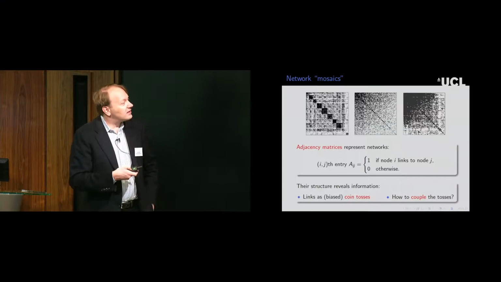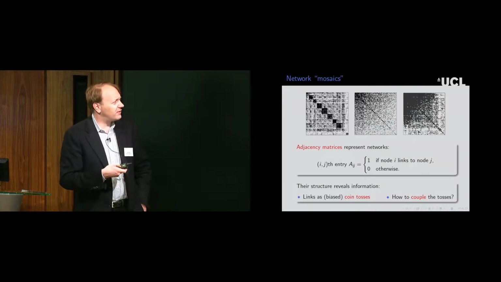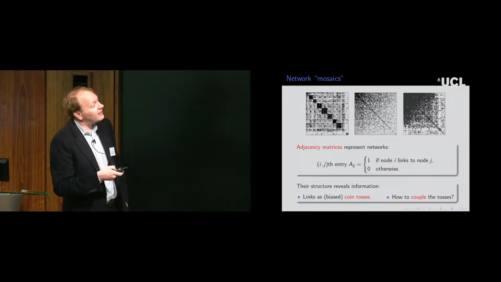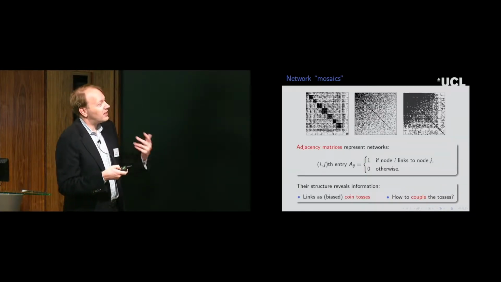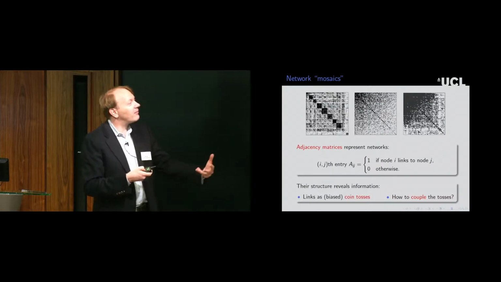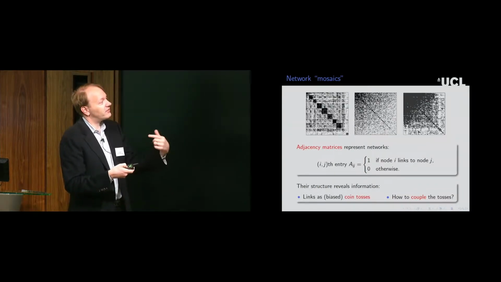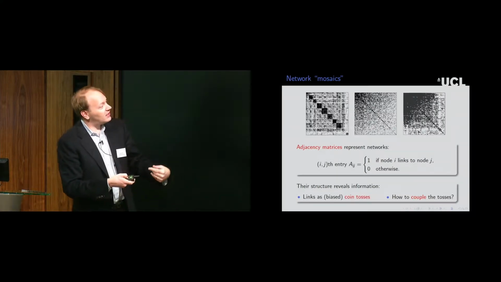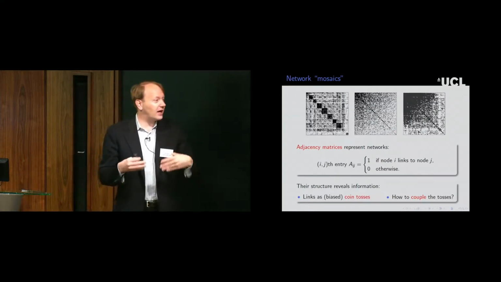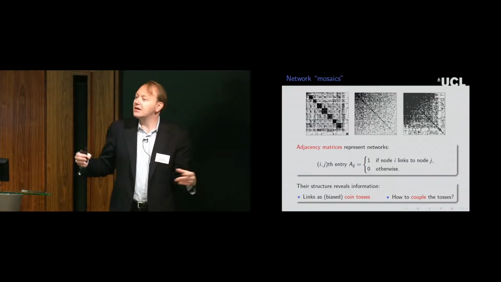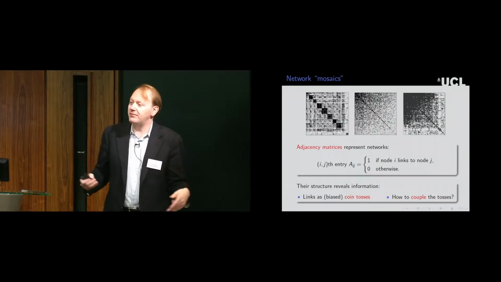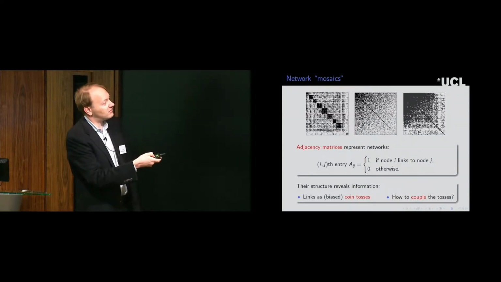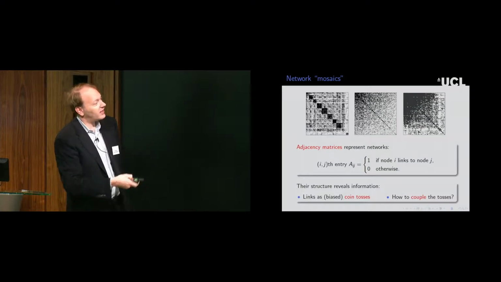The middle example is slightly different. It's a network of scientific collaborators taken from co-authorship of papers. And here I've ordered it differently. I've taken the most collaborative individuals, those with the largest number of connections, all the way down to those with the fewest. The cliques that you see along the diagonal here are sort of the large groups of authors that you get in areas like experimental physics, where it might take 20 to 25 or even more people to complete a paper. So that's the small blocky structure that you see on the diagonal.